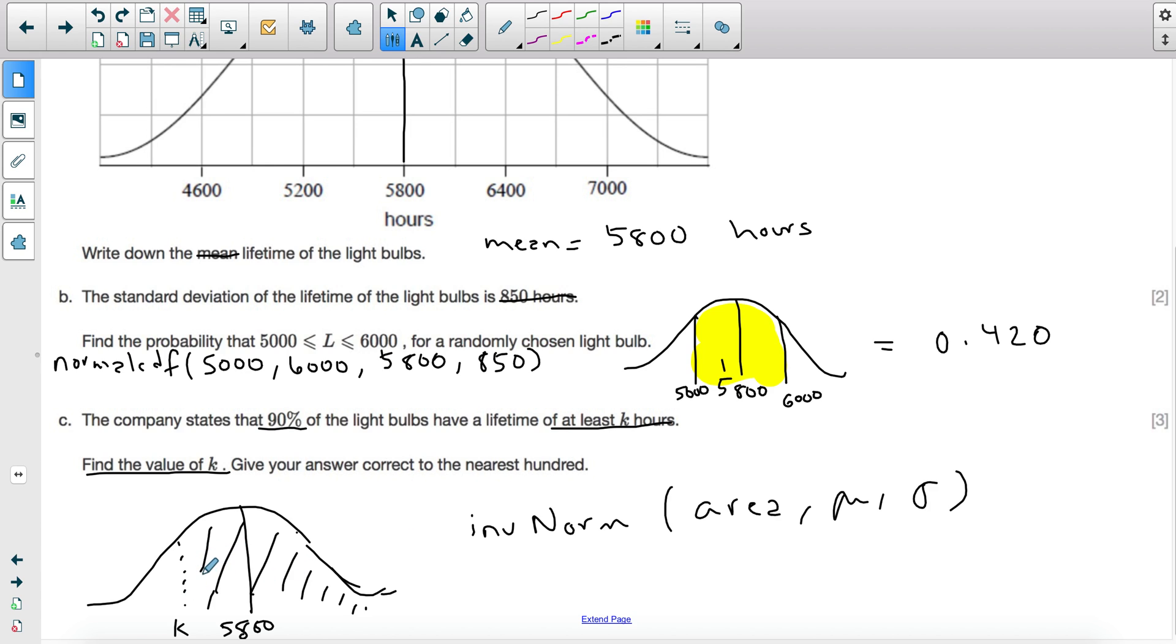Now, your calculator will not be able to find the area here, especially if you have the older ones. If you have the newer one, you could just put 0.9 and then pick right tail. If you don't, and you only have some of the older graphic calculators, your calculator will be able to calculate less than K. It will not be able to calculate more than K, the inverse. And so if I actually just try and find the reverse area, then I'd be able to solve it.